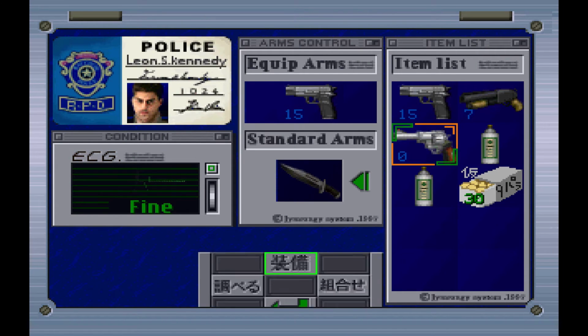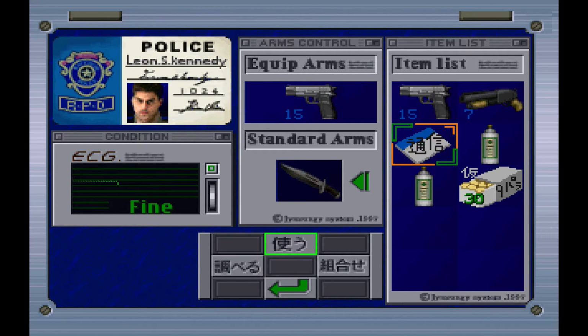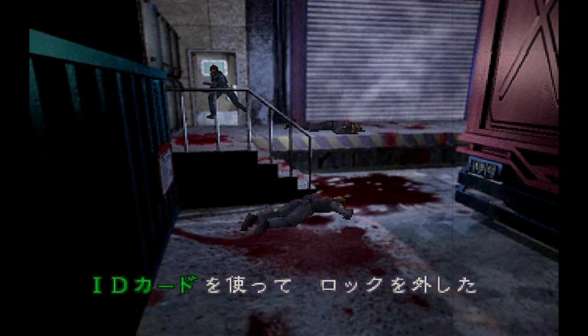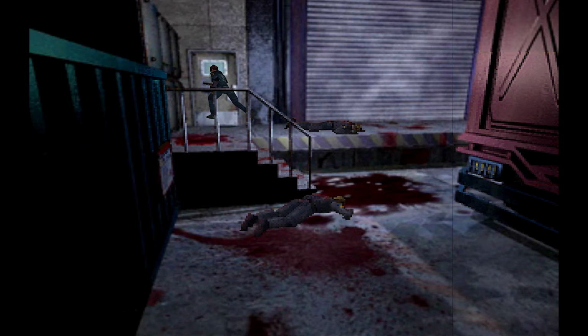And in this build of the game, you basically start with, you're supposed to get an ID card to unlock the door that I'm trying to enter here now. But yeah, I'm just using the debug menu here to get the Colt Python back. So I need an ID card to unlock the door, and it says I used it. So in this build of the game, you start with everything at the beginning, all the items, everything's unlocked basically for you.